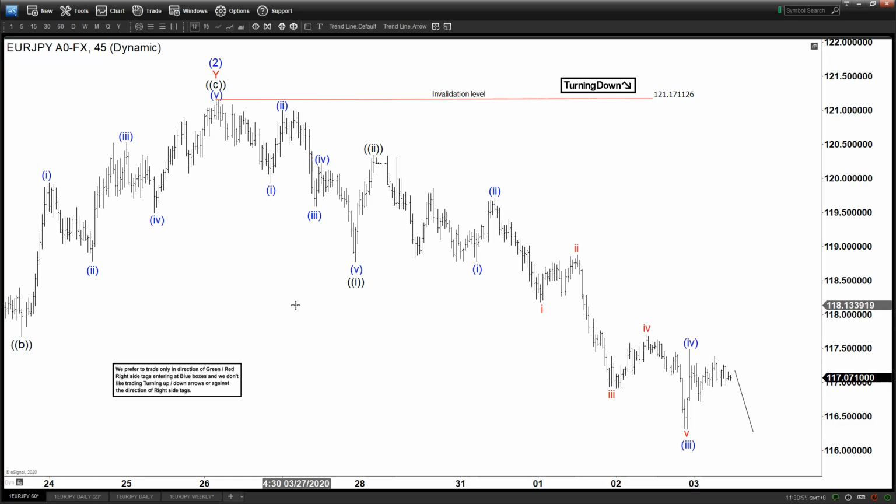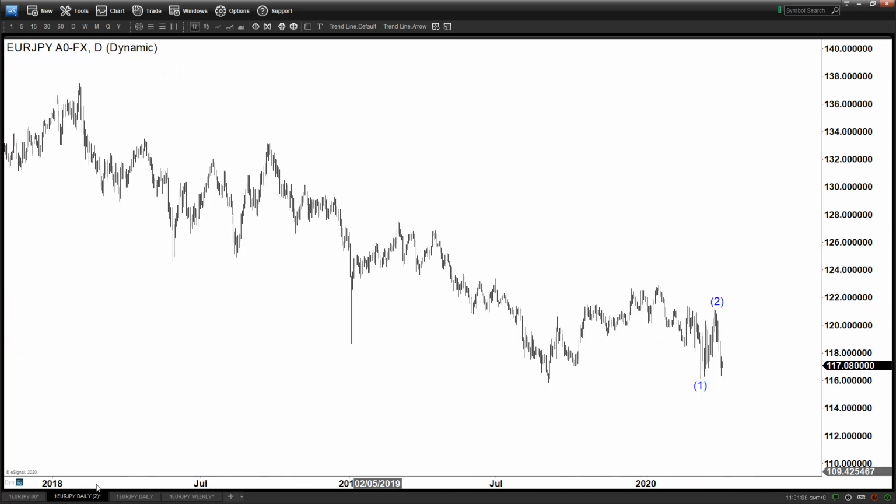If I upgrade to the larger degree to take a look at what we are looking at now, I will watch this wave 2 here. If I go to the daily, this is the wave 2 that we saw in the 45 minutes, and so this got to be the wave 1. So we are talking about this move from January 14, 2020, from this peak here, we have a 5 waves down basically, in which we finish this one. It could be some sort of diagonal here, 2, and then now we are in the wave 3.